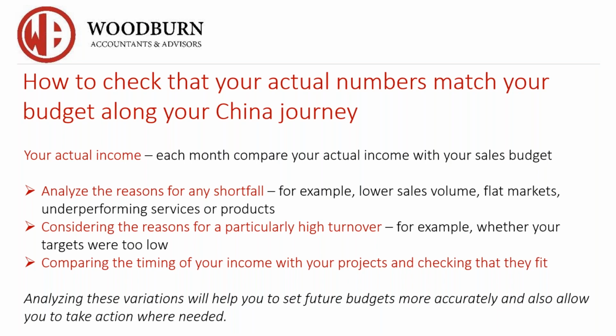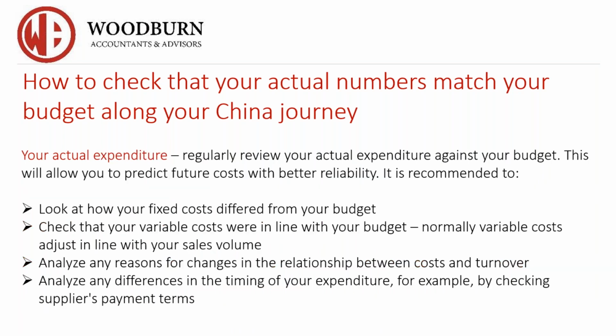Consider the reasons for the high turnover. Were your targets too low? Or did you win projects that you weren't expecting? Okay? Compare the timings of your income with your projects as well to make sure that everything is fitting as well. And if they're not fitting, why are they not fitting? This is your time to analyze your business to make sure that you continue the momentum of your growth.